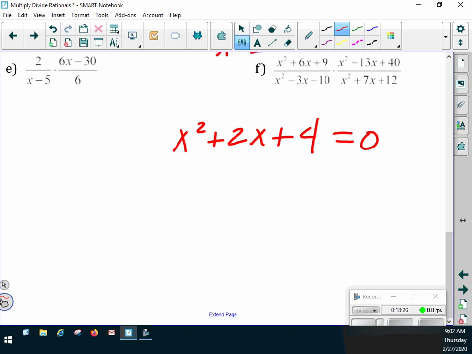So we could complete the square. Do you remember how to complete the square? Let's do that just to review. It's been a minute, hasn't it? To complete the square, we move the constant to the other side. Don't write this down. Let's just work through it. You subtract, get rid of the constant. How do I figure out what goes right here? Half it and then square it. Half of 2 is 1 and 1 squared is 1.